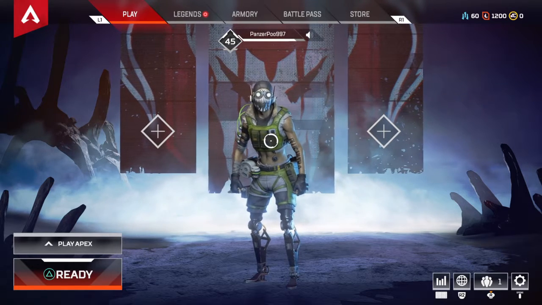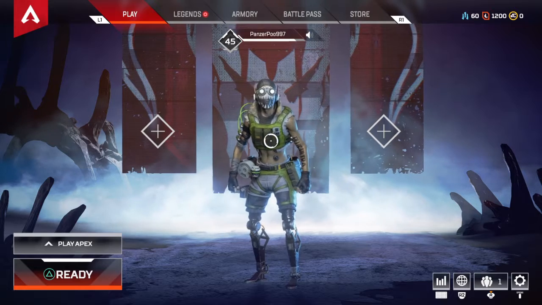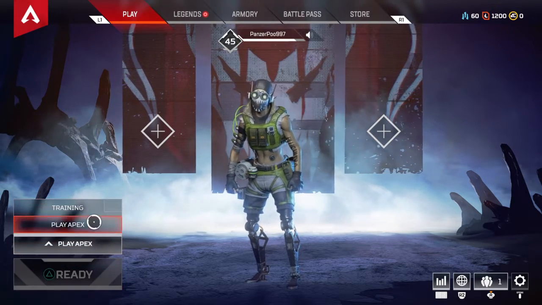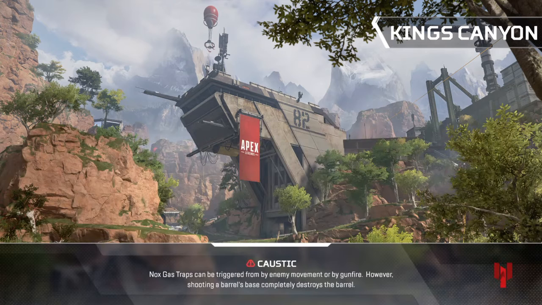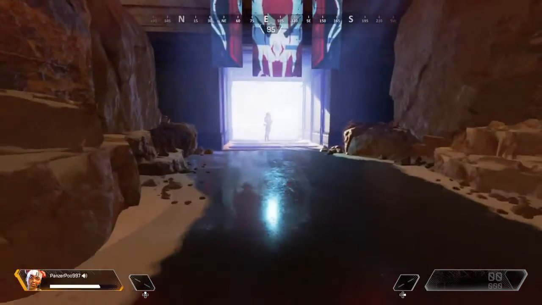Today we're going to be taking a look at some aim control and PS4 settings. So we're going to jump into a training match so we can look at these more efficiently and not have to worry about anybody trying to kill us. We're going to use the training match, and then we're going to go through the settings menu and just break down what it's got in there, from the basic settings to the advanced settings.